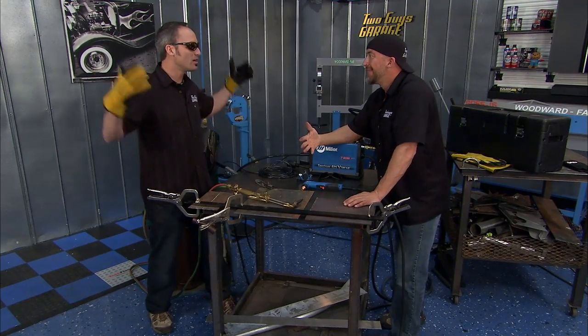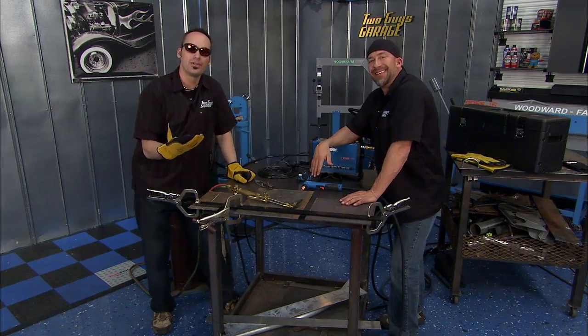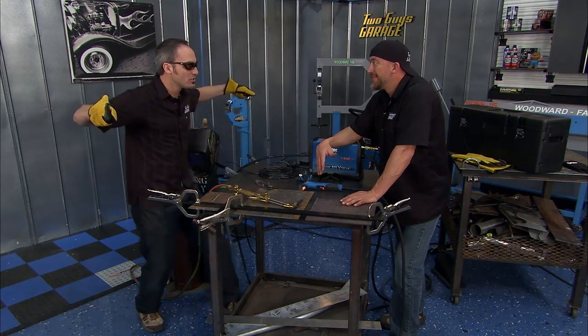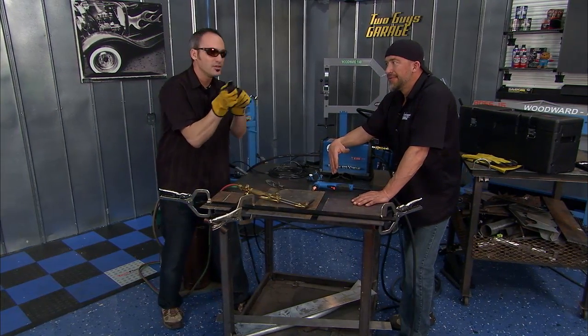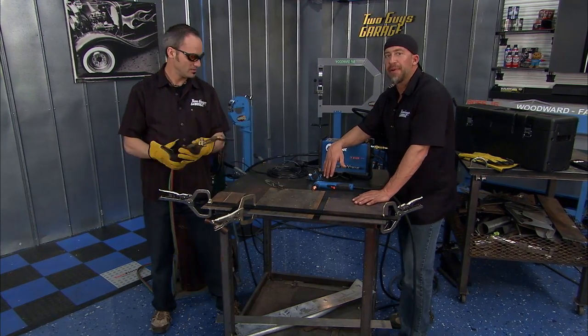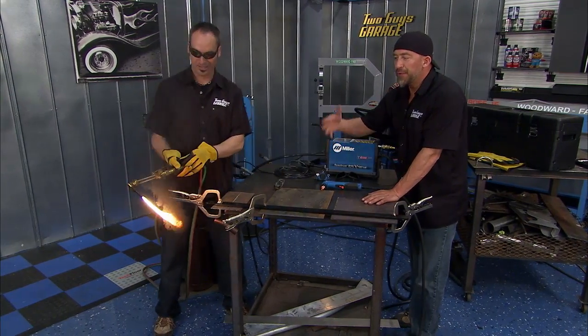Typically, you rarely start with a 4x8 sheet. You're starting with something smaller. So the first step is getting it smaller. Now, you got bandsaws, so you can hold a big sheet and try to cut it through. If it's too thick, you really can't put it in a kick shear. You can do a cutoff wheel, but you could be there for hours. I've used a cutoff wheel to cut off a quarter panel before, and it seemed like an eternity, right? Yeah, for sure. Or you could throw fire at it.